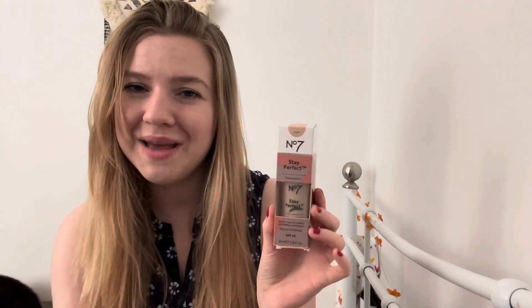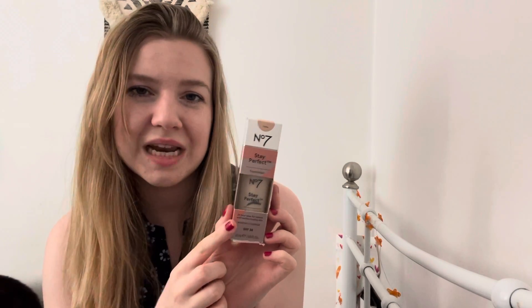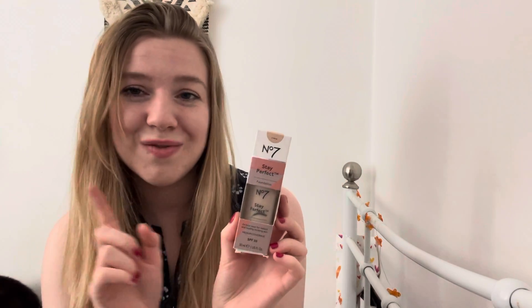It's not 24-hour wear, to be honest — I'd say you could get it for a good five to six hours and I was having to top up quite a bit, which I think is the norm for most foundations. They claim long wear but you do have to top up, especially on the forehead, nose, and chin. The color match was perfect — I went to the Number Seven counter and got professionally skin-matched, and it was absolutely perfect. I didn't look tangoed or ghost-like.